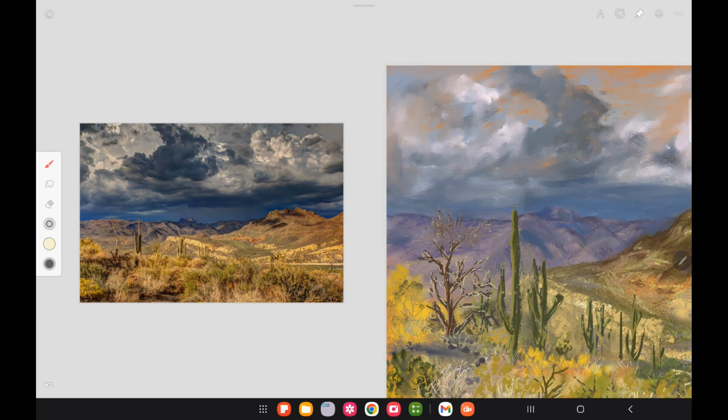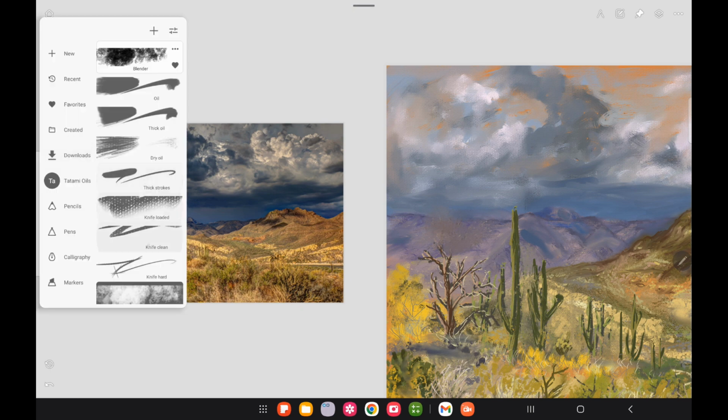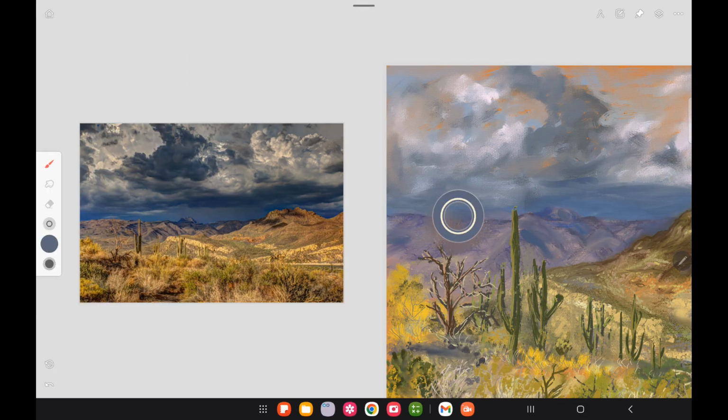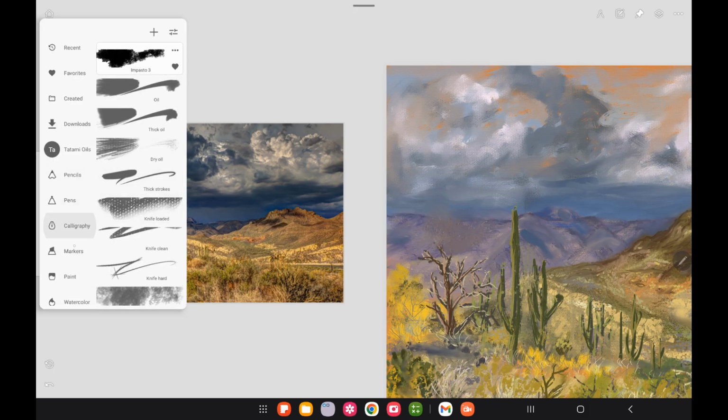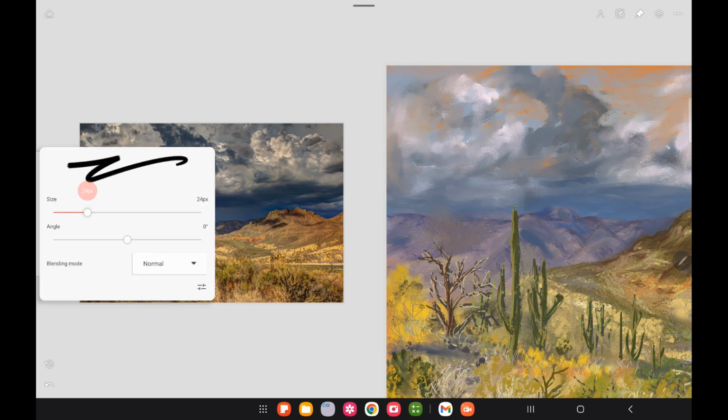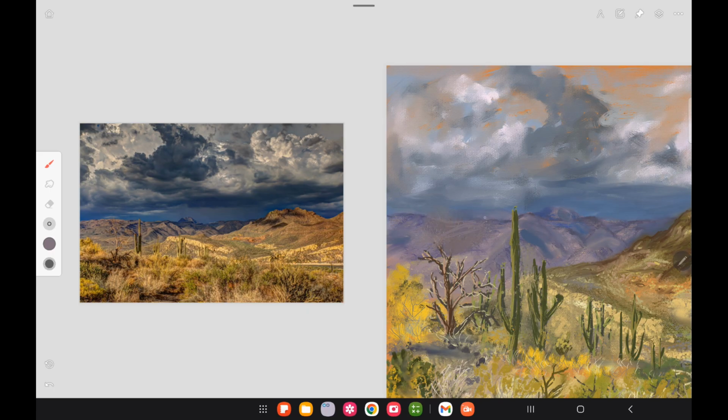We want to work on the tree, and I decided that the tree was too tall. So when you decide something like that and you're doing it traditionally, you have to paint over it. So you just take some of that mountain color and paint over the top of that, and just go back over it again. If you're doing this digitally, you should have had it on a separate layer, which I didn't.